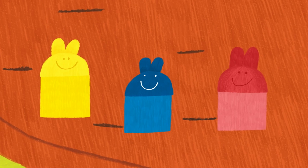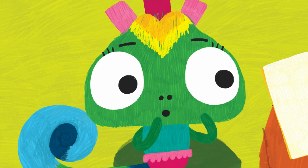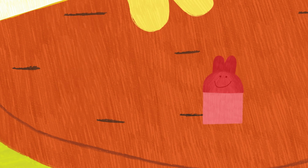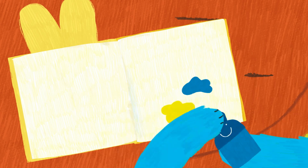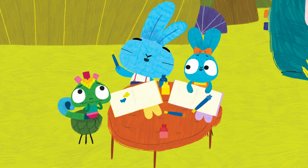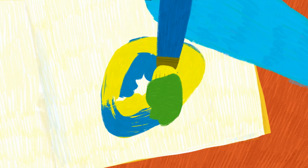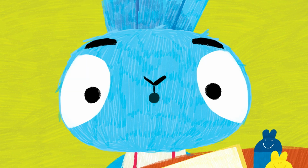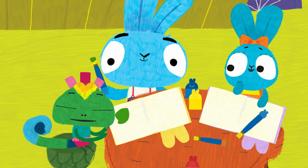Yay! These are our paints, Cara. We have red, blue and yellow. I've never seen paints before. How do you do magic with them? Easy. Ma showed me. First you need yellow, then blue. Now I wave my magic wand. Abba Bunny Dabba! I made my favourite colour. Cabbage green. I love that bunny colour trick, Bob.